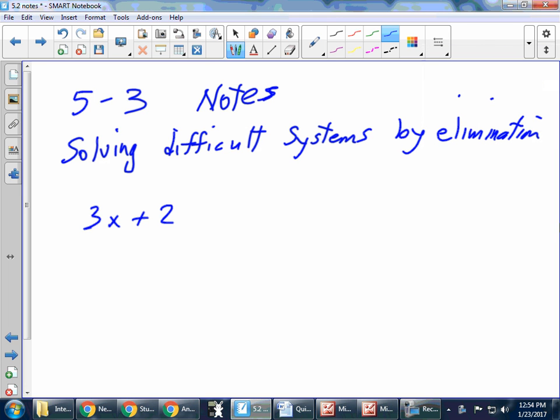Okay, here we go. If we have equations like 3x plus 2y equals negative 2, and negative 6x minus 5y equals 2, notice that none of these terms have a single x or y. This has a 2 coefficient, this has a 3 coefficient, this has a negative 6 coefficient, this has a negative 5. The single x or y's are the ones that work great for substitution.